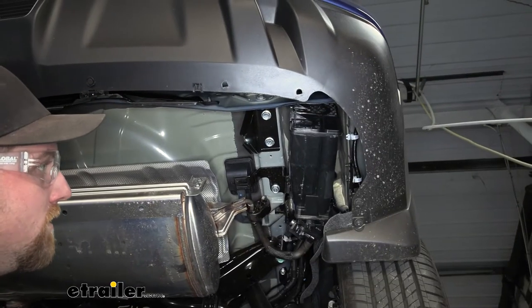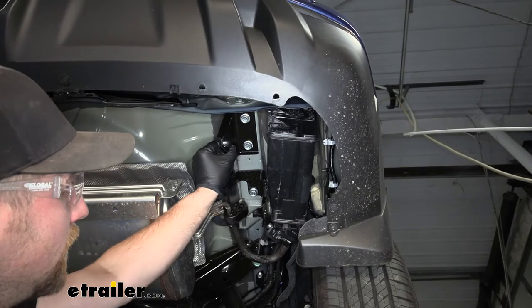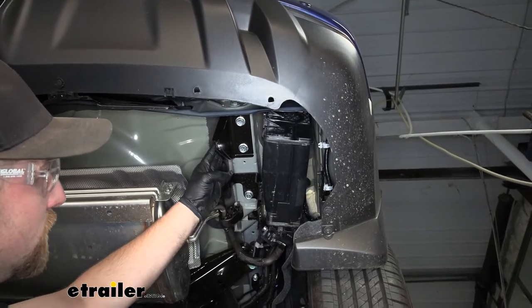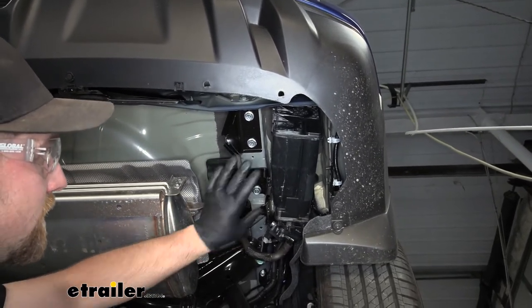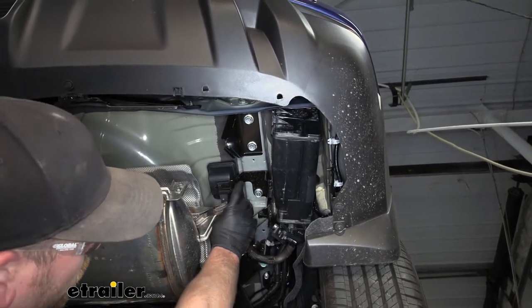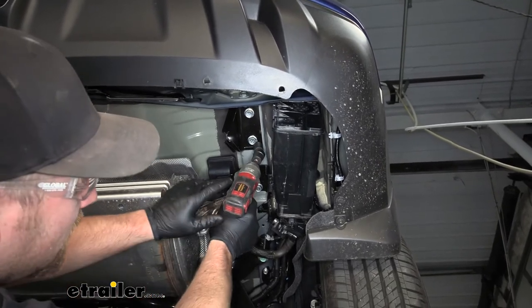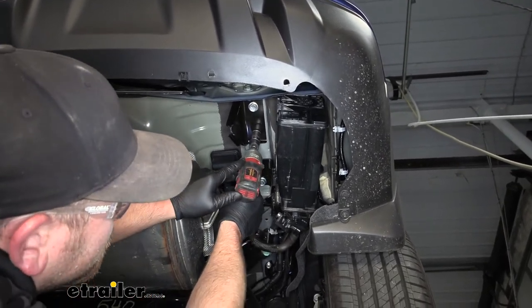Now over here on the passenger side of our vehicle, we're going to have a tow hook that we need to remove. That way it'll allow us to get our hitch in place. So this tow hook here is going to be held in place with four bolts. We're going to have two on the bottom. So we'll pull those out using an 18 millimeter socket.